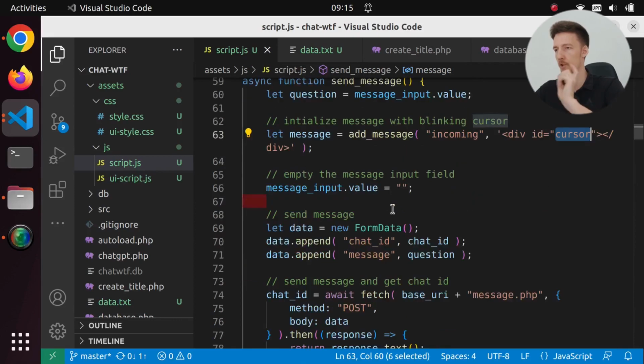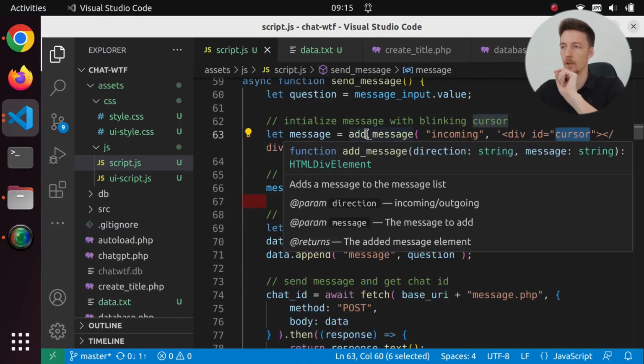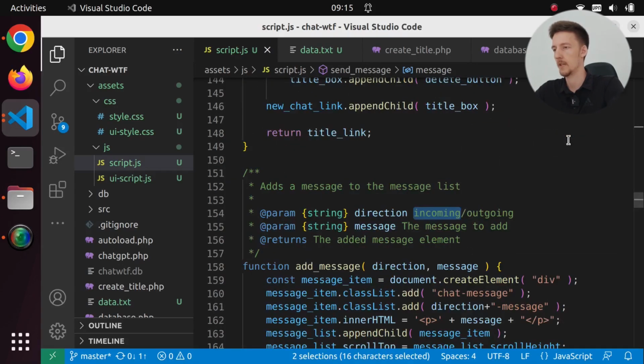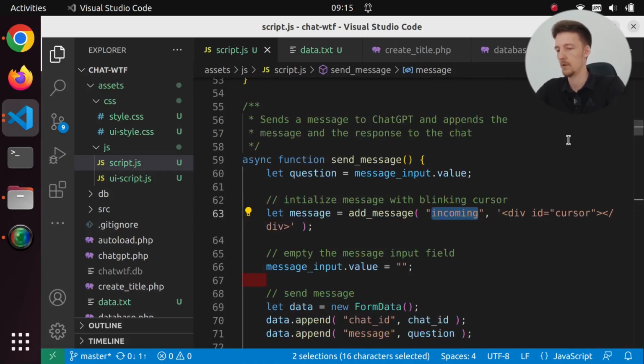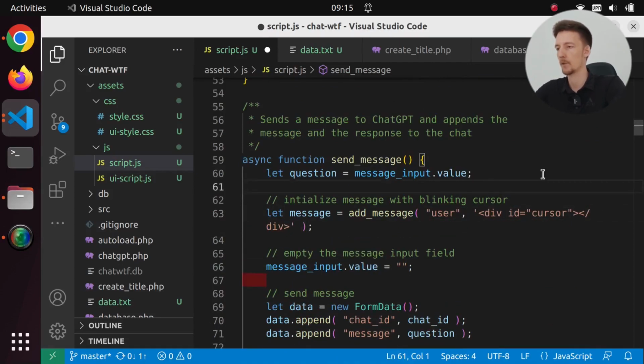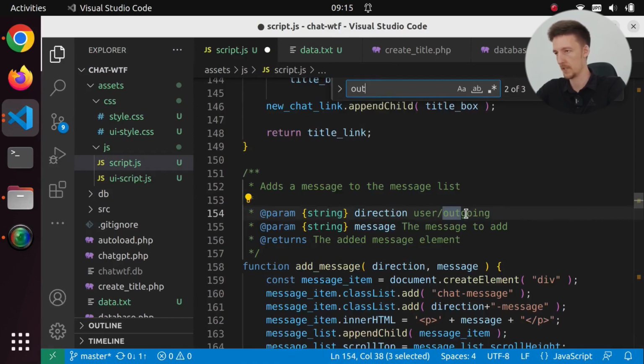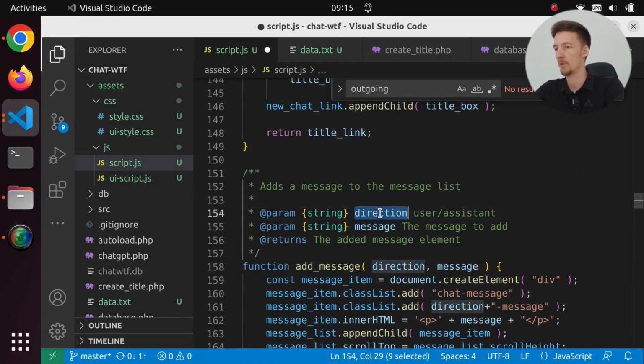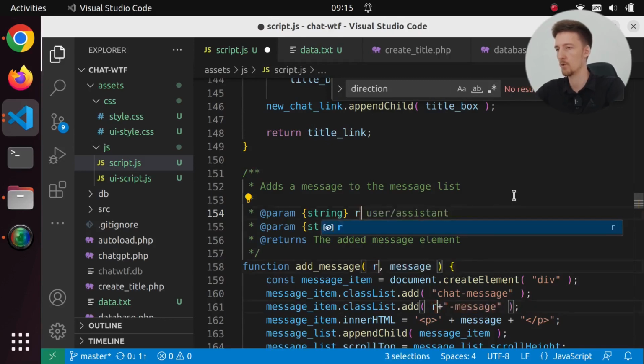But we have to change this because this is going to add the old style of message HTML. So I'm going to change the incoming stuff into user, and I'm going to change the outgoing stuff into assistant, and I will change the direction to role.